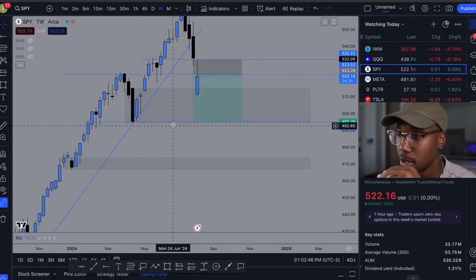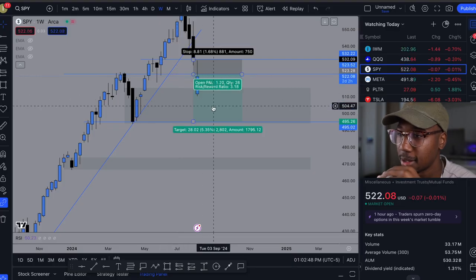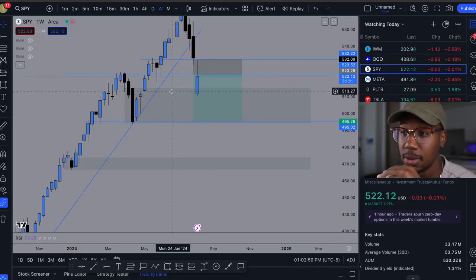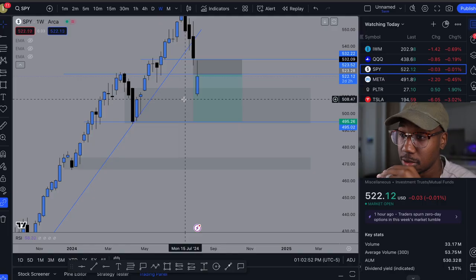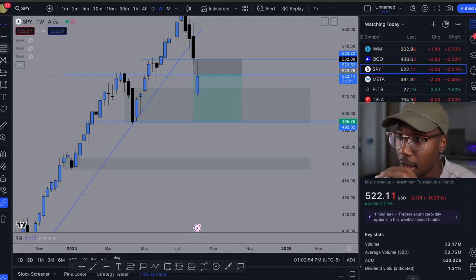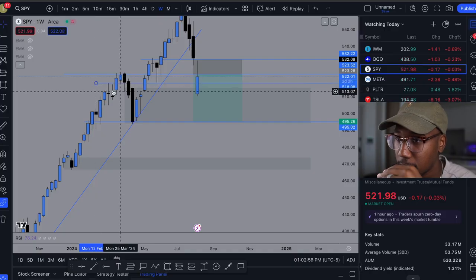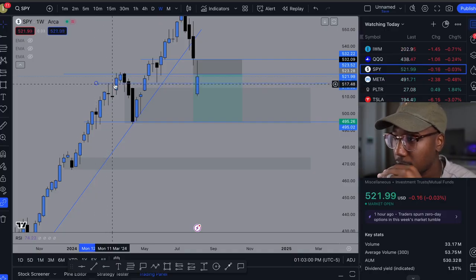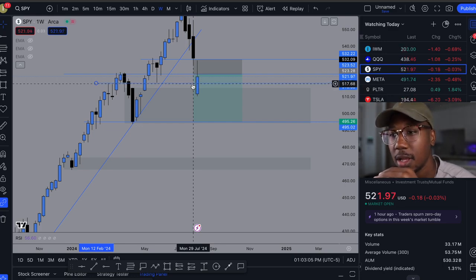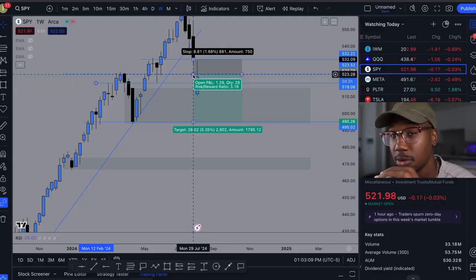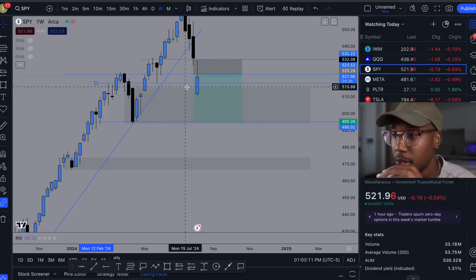Things to consider while you are riding a trade to the downside. The further in profit you get, you can set your profit as you go. So as you make these movements, there are different levels. You can see this, like you see there's wicks at this level right here, this 517. So as we get below this, this would be a level that, hey, maybe I'll move my stop up here to 523.50 once we hold below this.